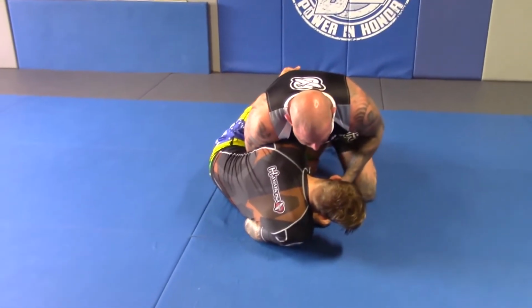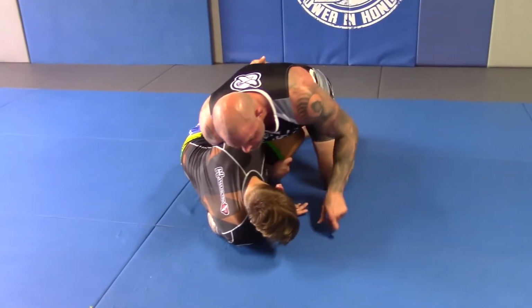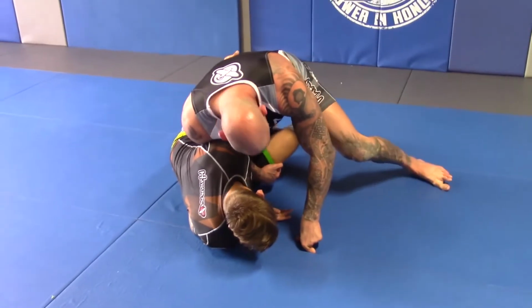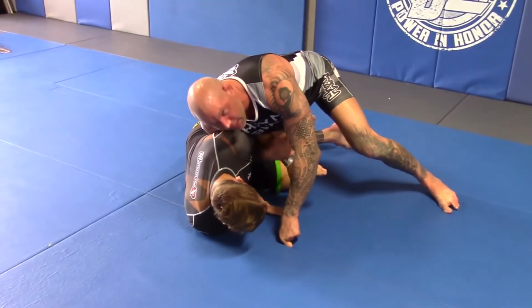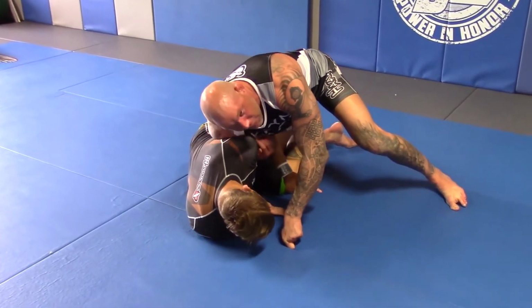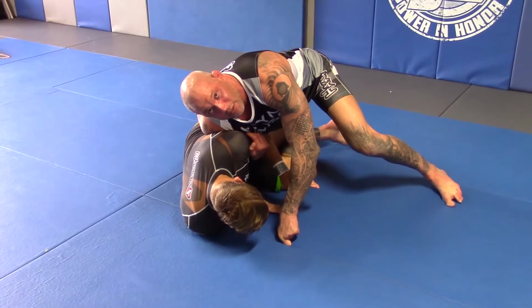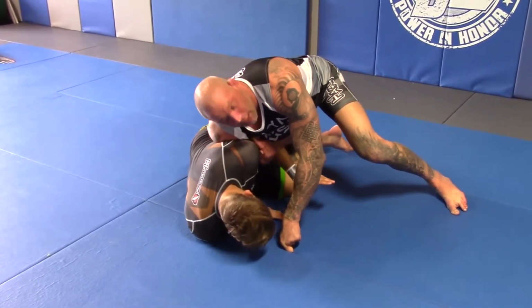Now from here, when you get guys down on a low shoulder or they're banged up, they're going to start realizing this underhook they have is useless. So they limp out, and that's when I catch it. See how I'll catch it here, if I have to, or get him on the bicep. It just depends how long he is and if he's sweating. Okay, get control, nice and tight.